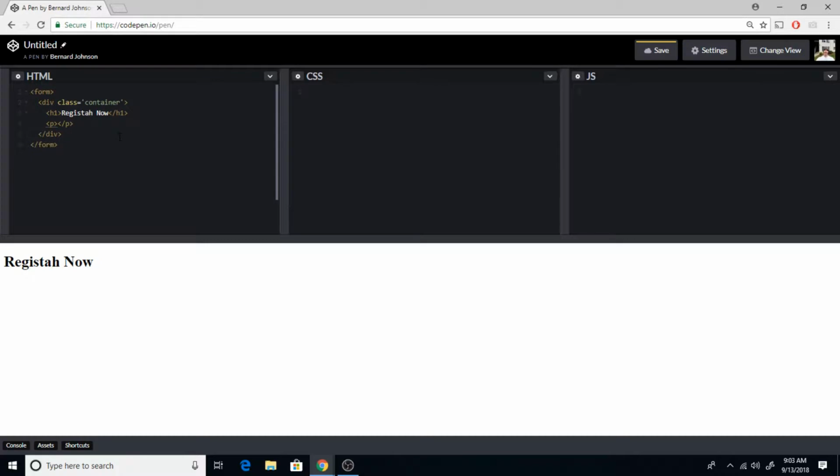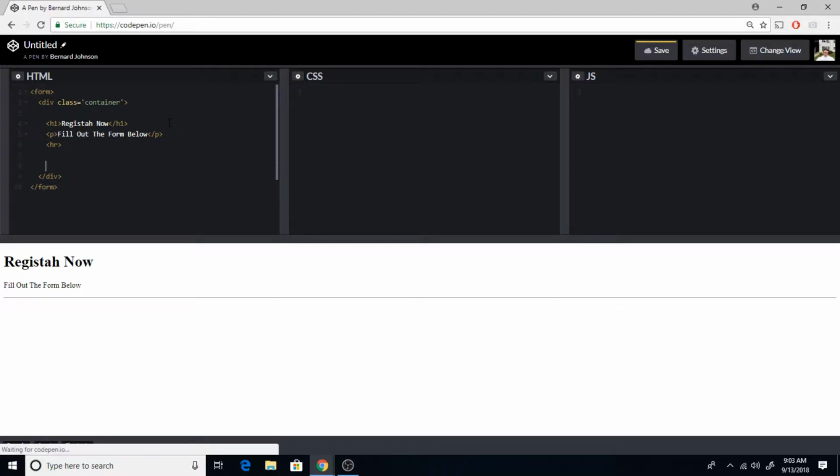In our paragraph, we're just going to say something generic like fill out the form below. And let's do a horizontal line just for a little bit of semantic styling, I guess we could call it. It really is just styling, but you can do it in HTML, so it's a nice little shortcut.